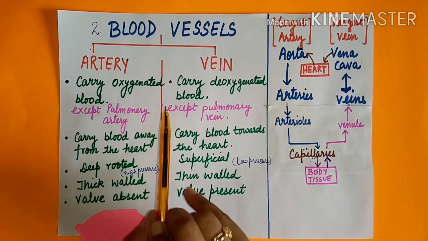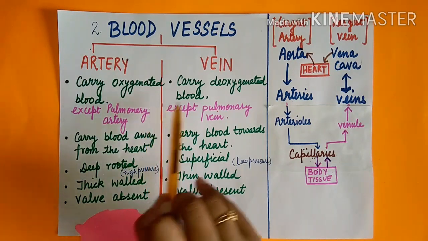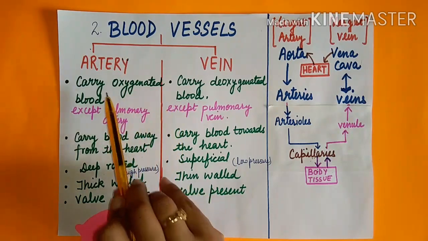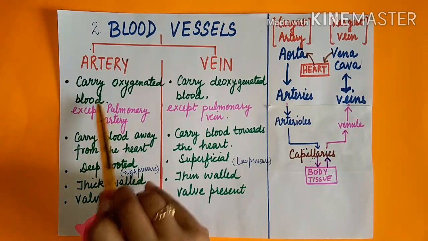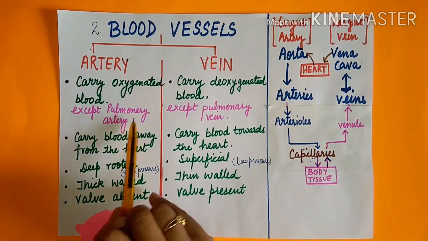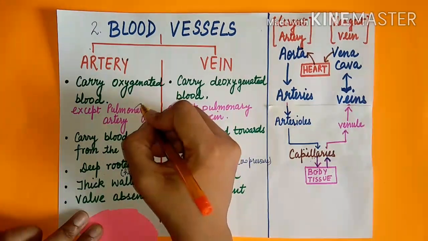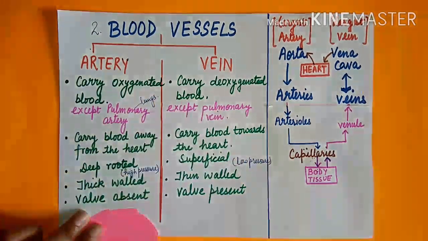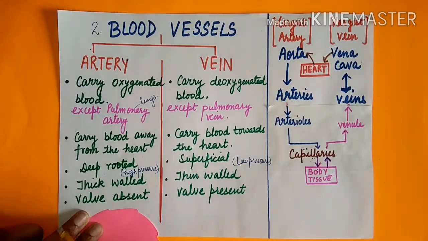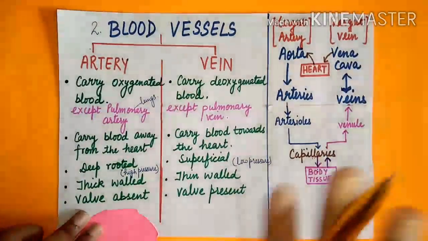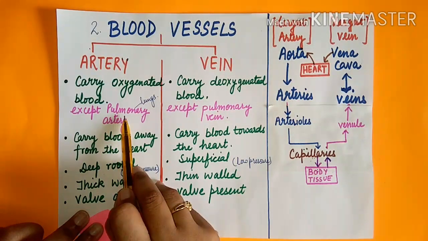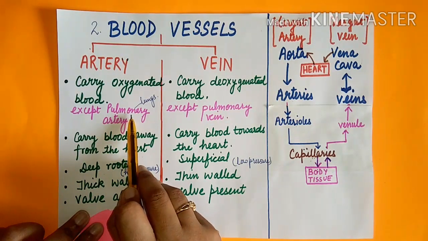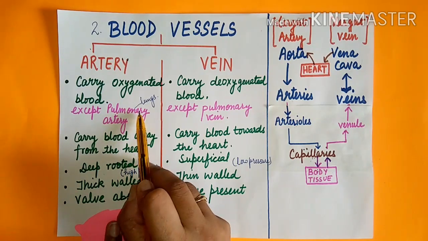It can be a difference point, but it cannot be the exact explanation of arteries and veins, because there is some exceptional case. Like there is one pulmonary artery. Pulmonary is related with lungs. Clear? There is a blood vessel which carries blood towards the lungs and away from the lungs. So whatever blood vessel carries blood away and towards the lungs, we use the scientific term pulmonary. Clear? So pulmonary is related with lungs.